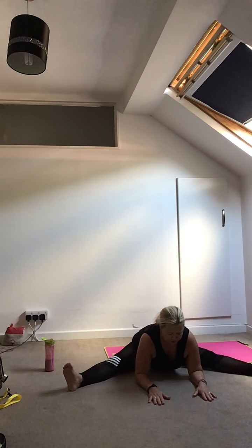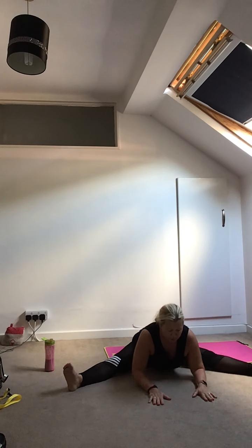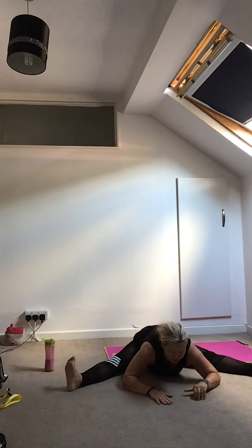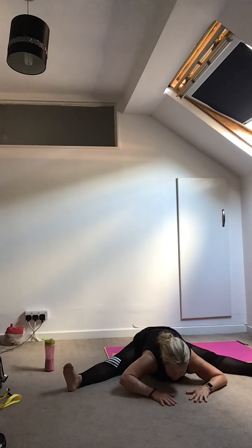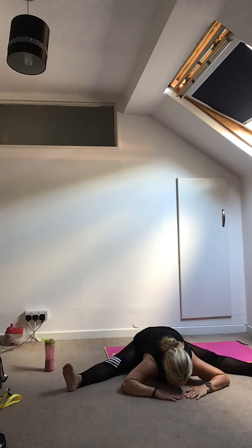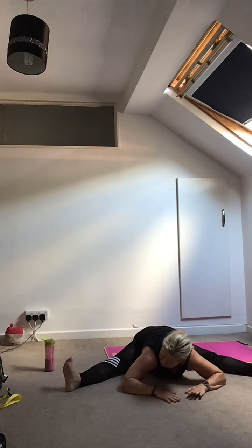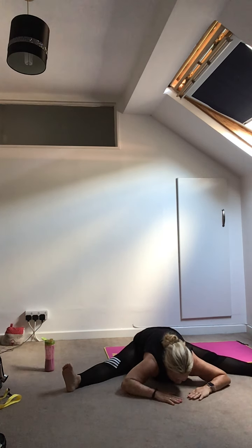Again, just relax it here. Your brain will tell you that the tension is easing off. When it does, just lower down. Again, just a little bit further. Don't expect to come too far too soon. That's the problem with this. You can't just go from top to bottom.